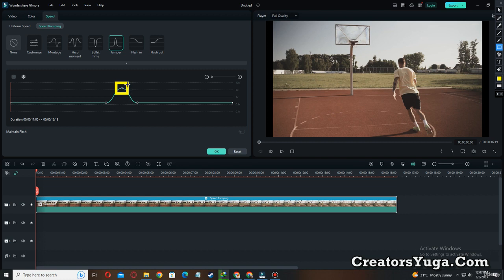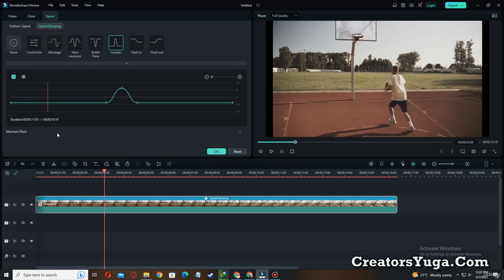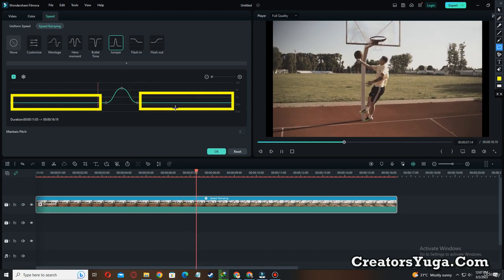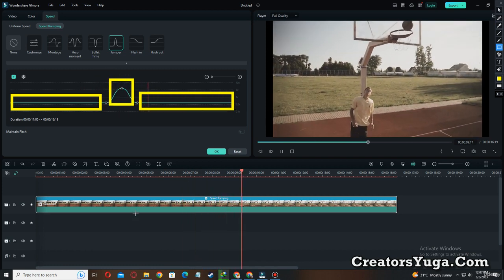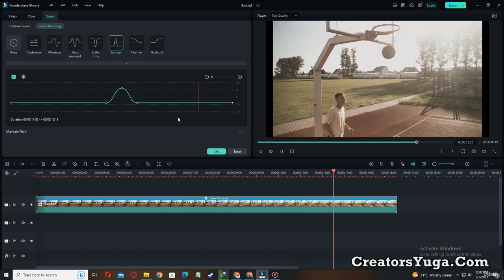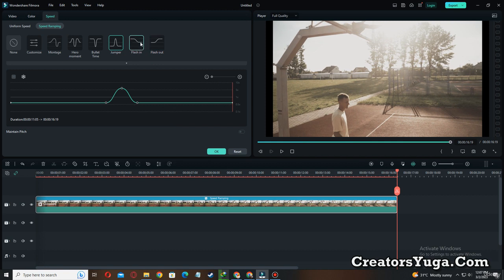So what will happen here? Here speed will increase suddenly. So let's play our video. As you can see, it is constant, it is also constant, but here speed will increase suddenly. So I think you have understood the concept of speed ramping.